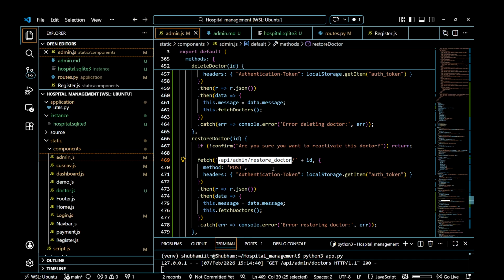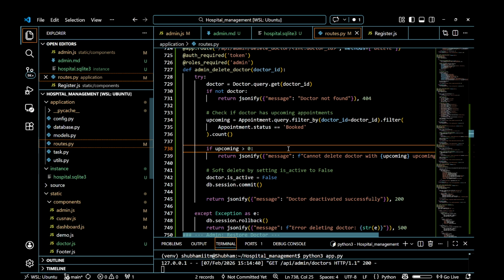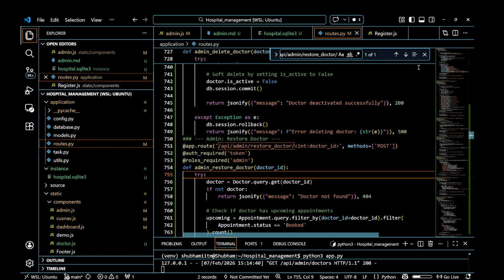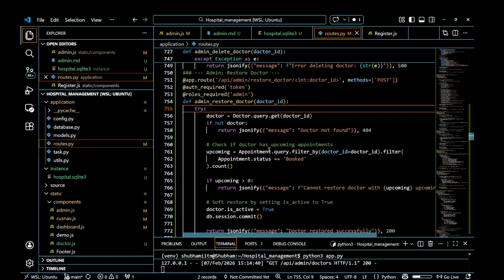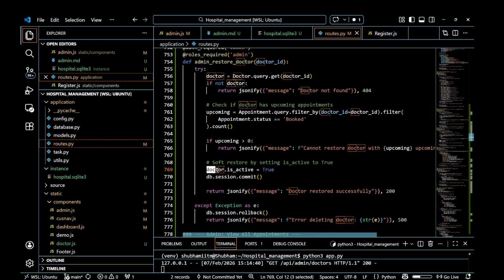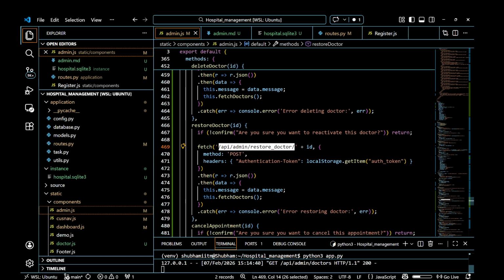So let me show you what this endpoint does. So this is the endpoint. I think you can understand this very basic one, same as the previous one. Here what I am doing is just changing the active status to true. Basically, all the game is changing the data in the database only. That is the whole game of backend developing. That's it. So this is how these two functions work.